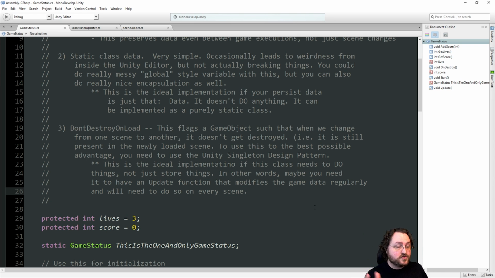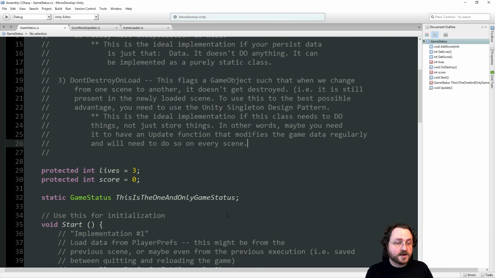But now, you have to make sure that that other script that keeps updating the time is present in every single scene as well. And so if you already have that concept where there's a certain script that needs to exist in every single scene to do things on my global data, you could just have your global data be this sort of persistent don't destroy on load kind of structure that just exists. You have one game object you know exists in every single scene, and it's the same one, and it doesn't matter what scene you start from, it will be there correctly.